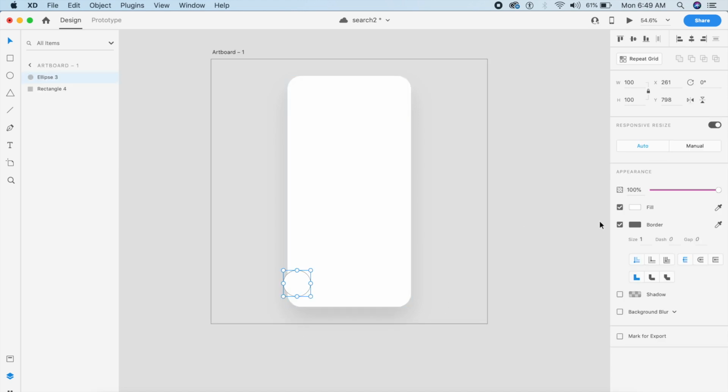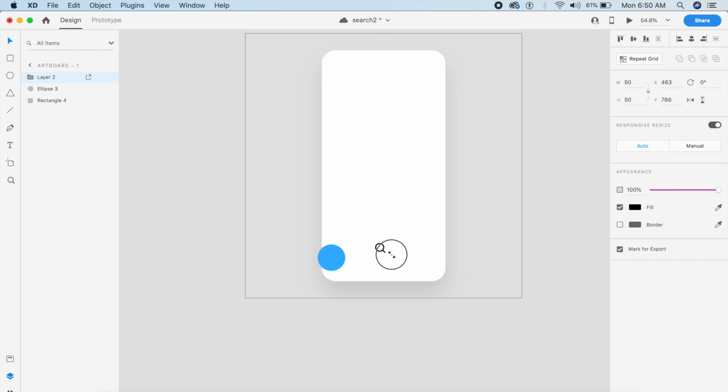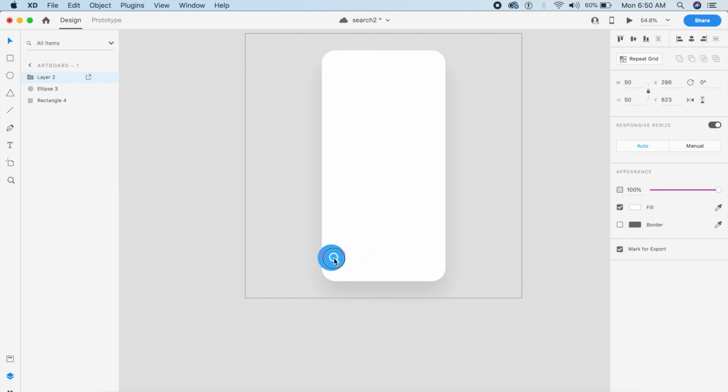So I will remove the border, and I will give this the blue that I have already selected, and I will bring in this search icon which I've already kept in the downloads folder, and I will make sure this is 40 by 40. And the diameter of this circle was 100, so let's bring it up to 50 by 50 pixels, half of that. And let's change the fill of this to white. And let's move this in with the circle. Perfect. So let's center this out, and I'm just going to group these. Command G or Control G to group these two.